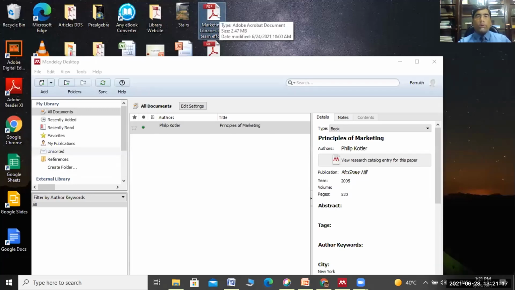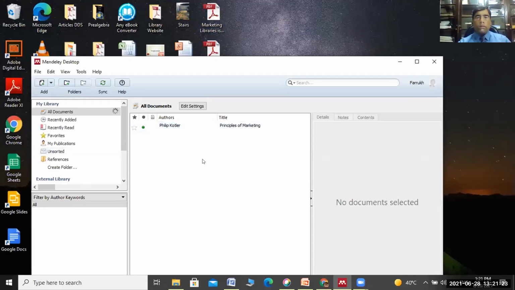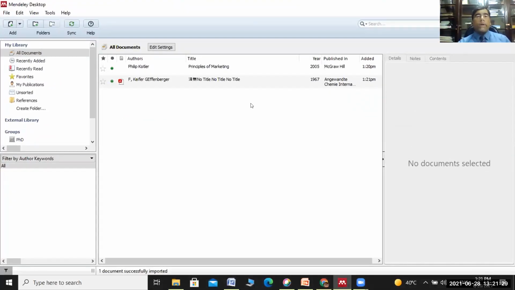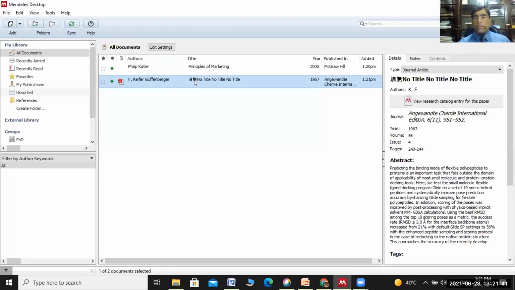What I would do is drag and drop that file over here. So you see, it can make mistakes. So this is not a recommended way of adding references, as you see, it shows no title and it shows a few other characters too.